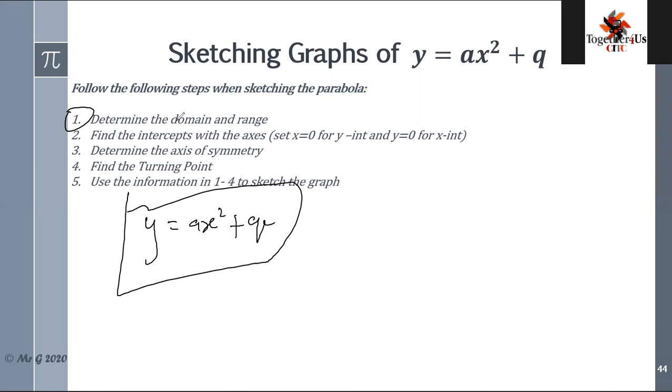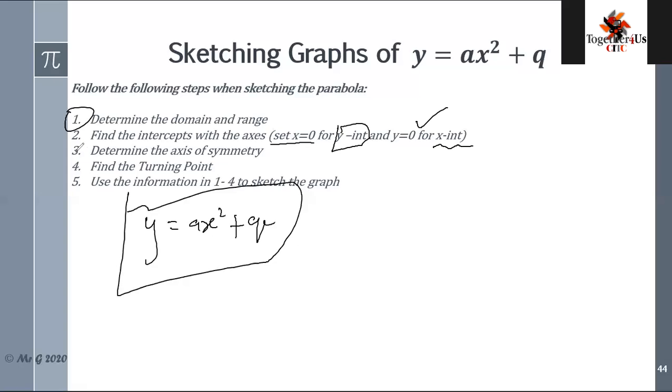And even if you are using a graph paper, you get an idea actually of where your biggest point label should be on the x-axis and the y-axis, all right? Very important. That's why I suggest you start with the domain and the range. Secondly, find the intercepts with the axis. And you know from the linear function, as we discussed, for intercepts, you must set x equals to 0 if you want to find the y-intercept. And if you want to find the x-intercept, you must set y to be 0.